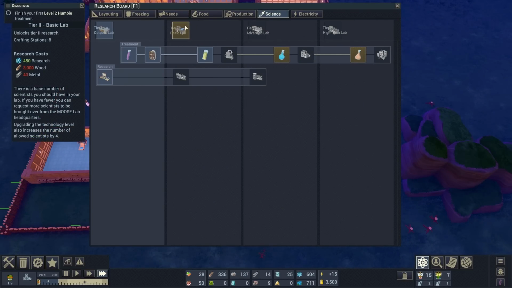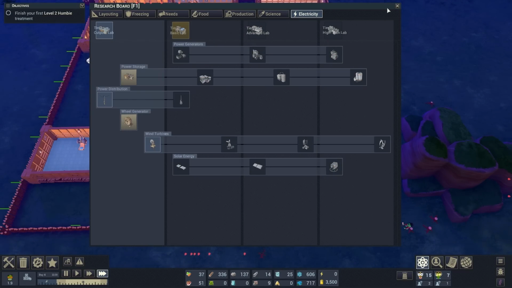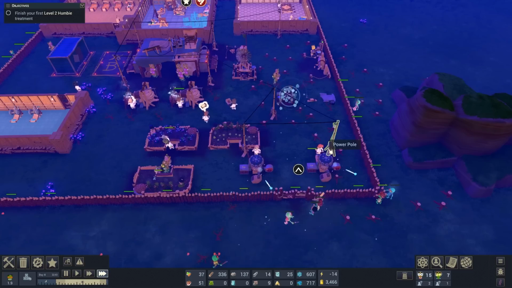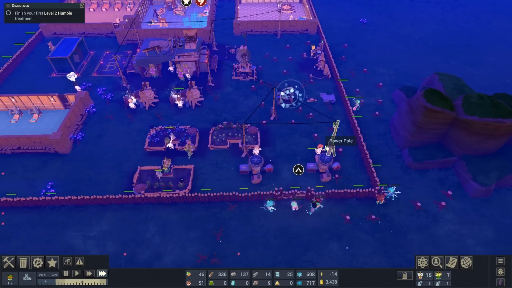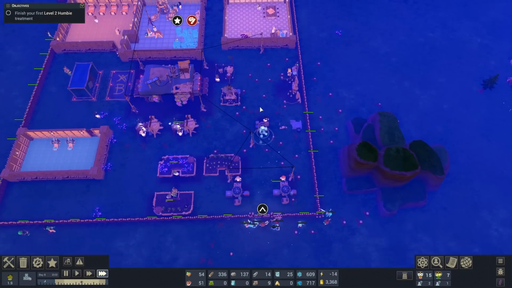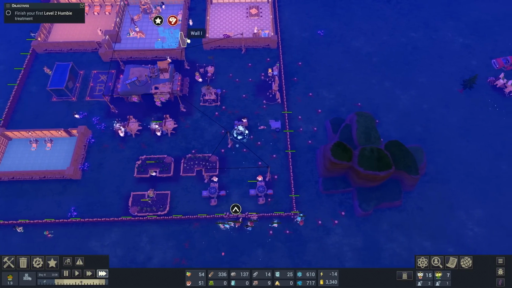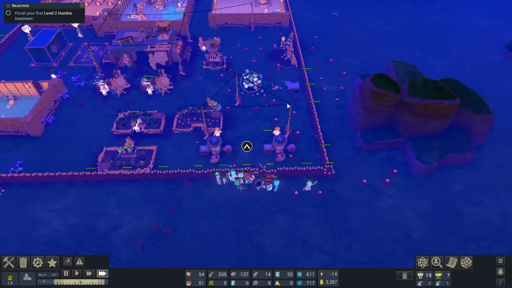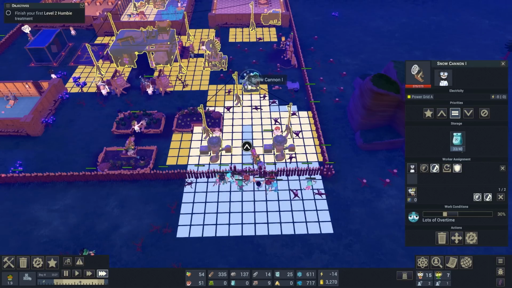The hurdle is high. To get a tier 2 basic lab, we would need 3,000 wood. That is an absolutely huge number. We would need to chop down a lot of trees. It's not a lot, to be fair. It's actually very doable as long as we have a big load of trees. But we don't really have a big load of trees at the moment.